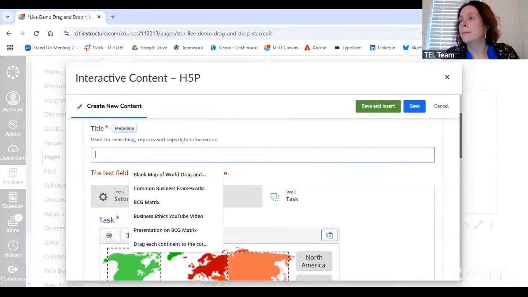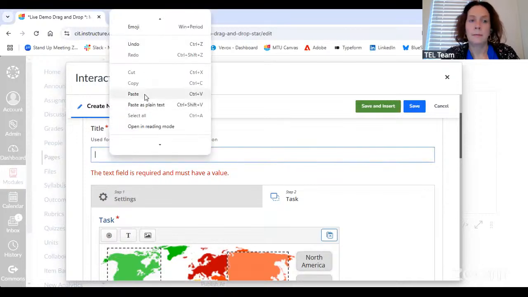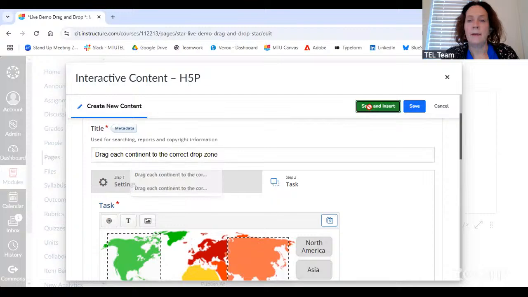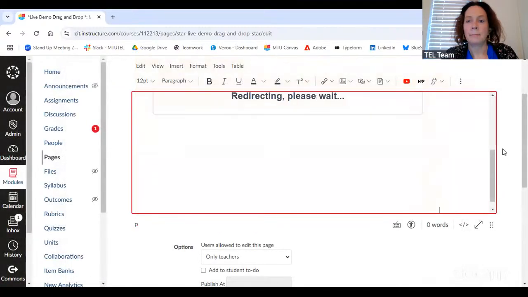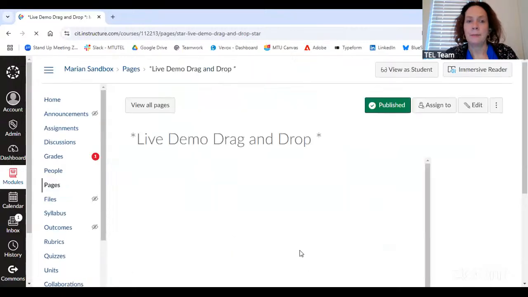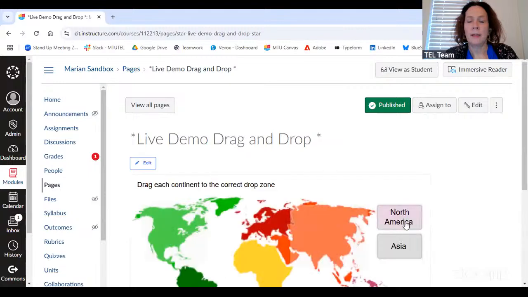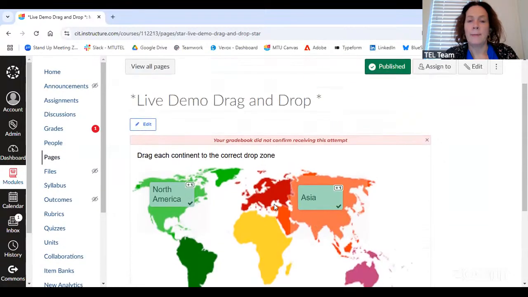So just add my title. And then save and insert. And then we save it on Canvas. And then you've got your continent, and both labels are in the correct continents.